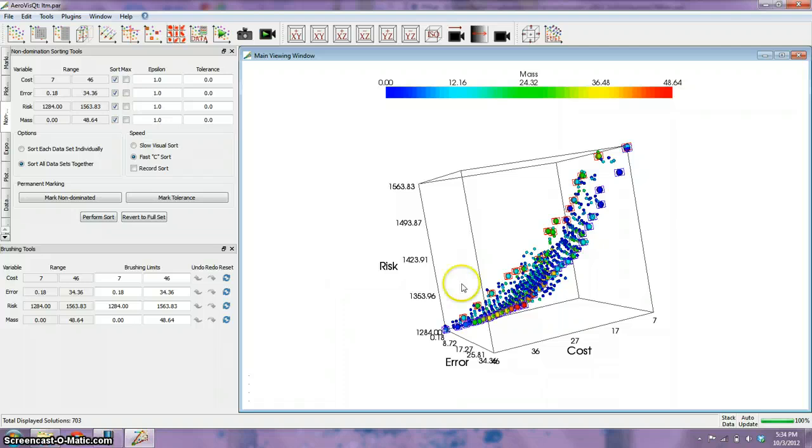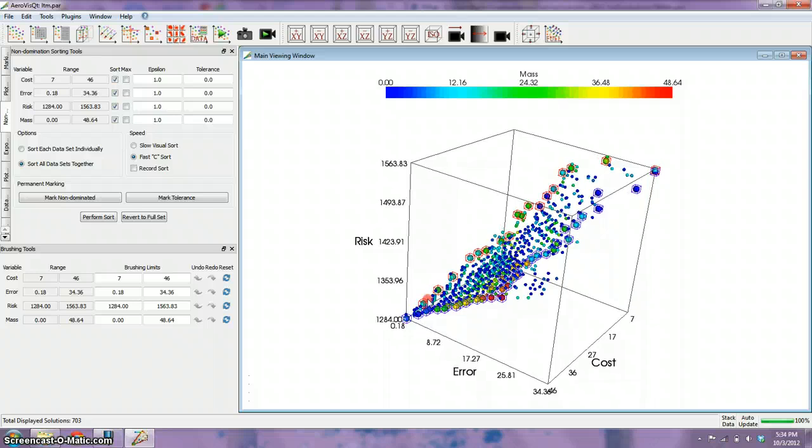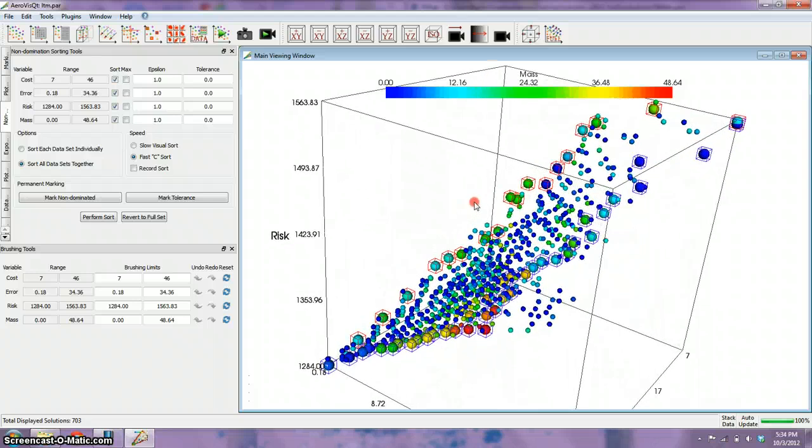So now, given that we've sorted the two objective problems, we can look at the space, and let's focus in on this corner because it has low risk, low error, low mass error, but it has a high cost. And you'll see that this solution in the corner is the high cost solution because it samples nearly every well in the space. So if we right click and push your mouse up, that's the zoom tool.